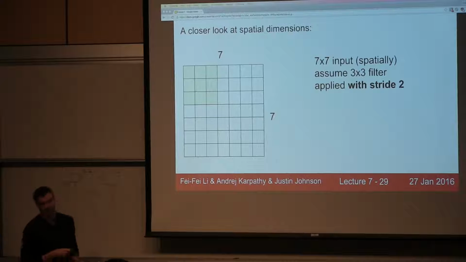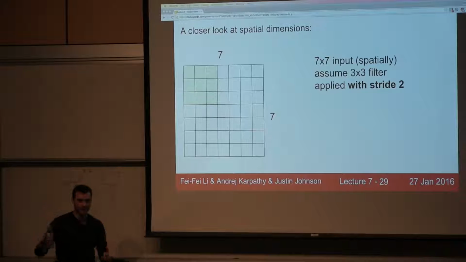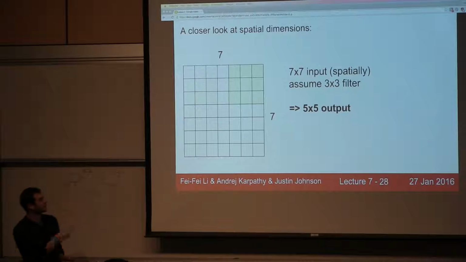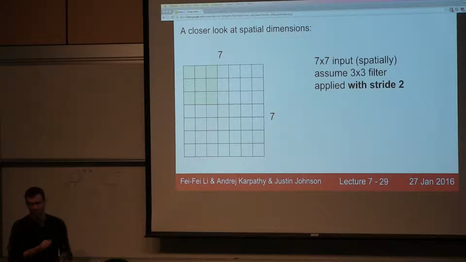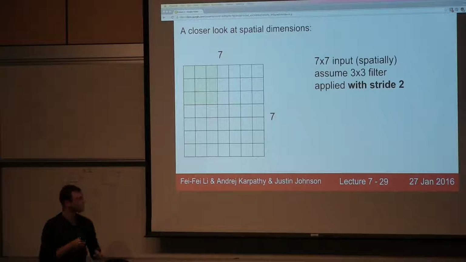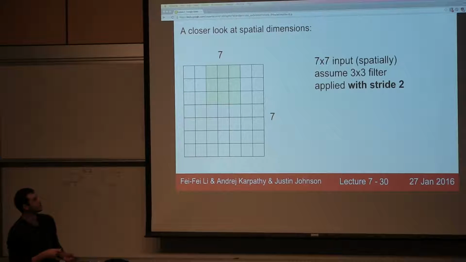Now, I can try to go in a stride of 2. So with a stride of 2, I would start here. Stride refers to how much you shift your filter at a time. Right now, we've shifted it 1 at a time. If we go with a stride of 2, and this will be a hyperparameter for a convolutional layer, then we go two at a time. So 2 and 2 gives us 3 unique positions that we can put the filter in. So with a stride of 2, you would get a 3 by 3 output.